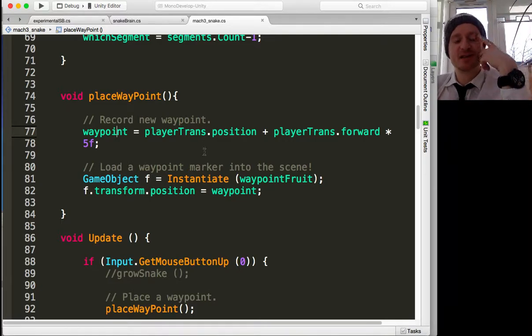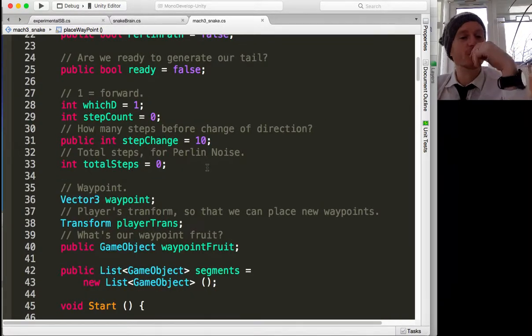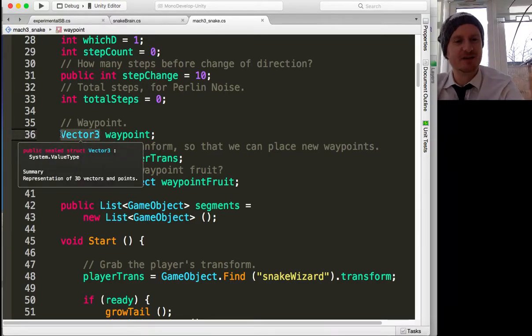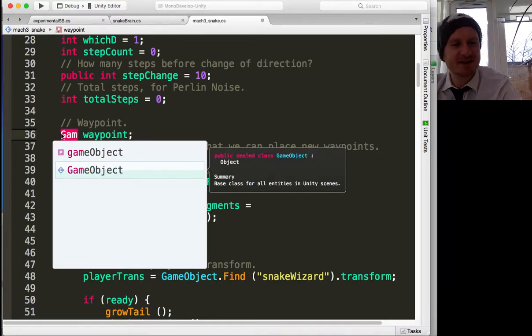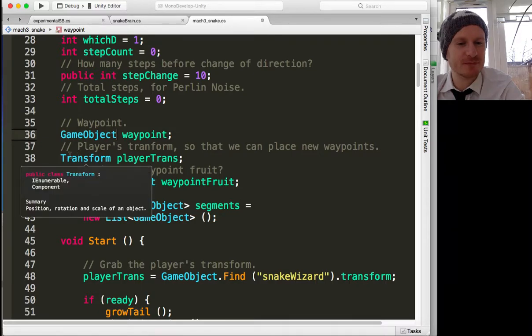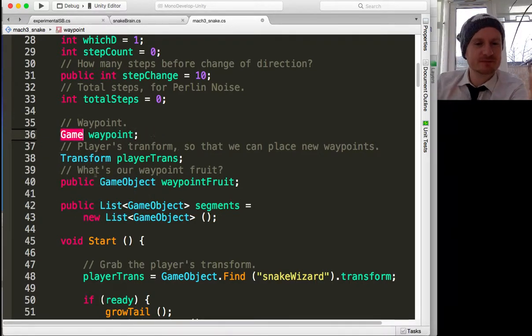So it makes sense for our waypoint not to be a vector 3, but to be an object in its own right. So a waypoint wants to be a, can I just say transform? No, it needs to be a game object. You know what? Our waypoint fruit. We've already got a waypoint fruit.